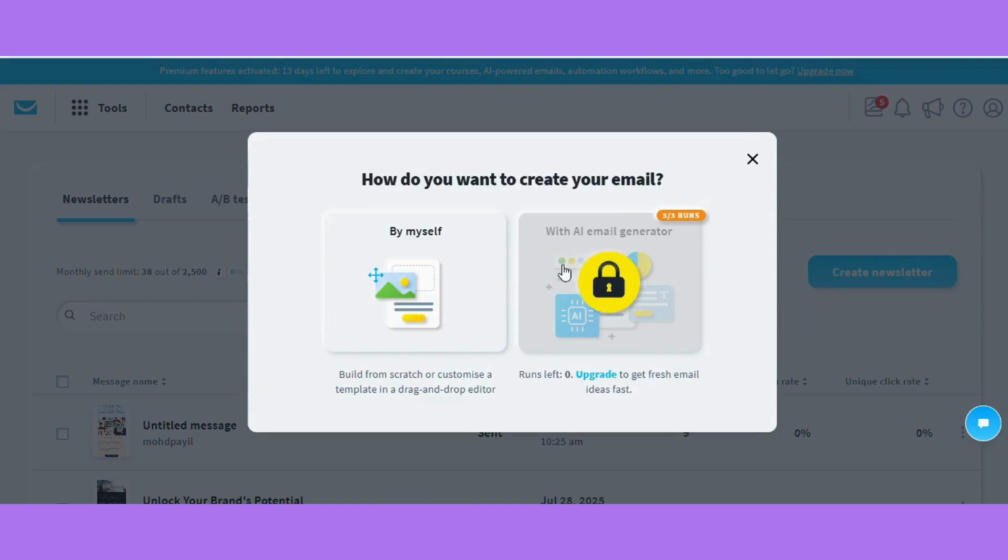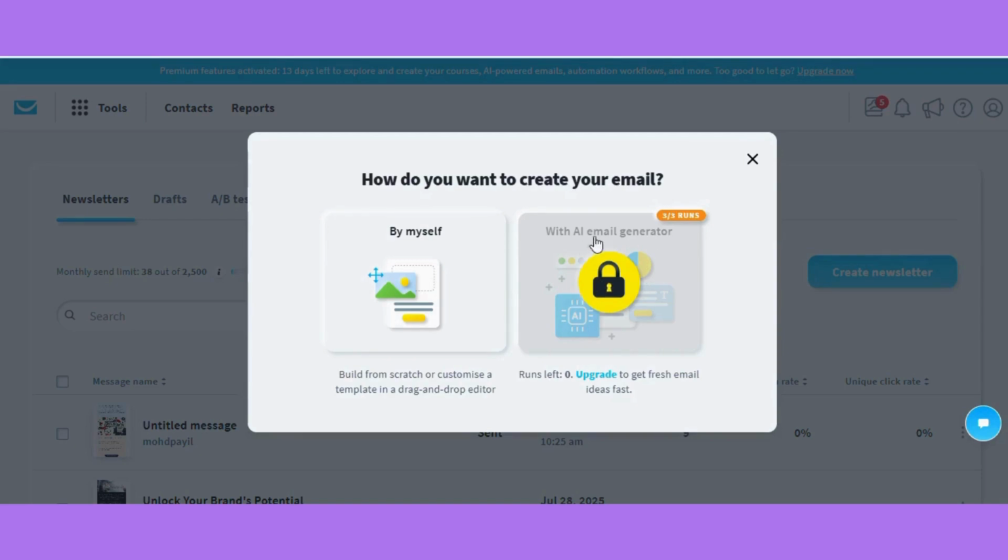It shows you the email generator here. You get 3 times to try it. This one is currently locked, honestly, but when you click it, it shows a box with GetResponse's AI tool. It prepares a very professional landing page, which you can edit, add logos, links, texts, you can do everything. But the general style is very professional. You only need to make simple edits, and the newsletter will be complete.